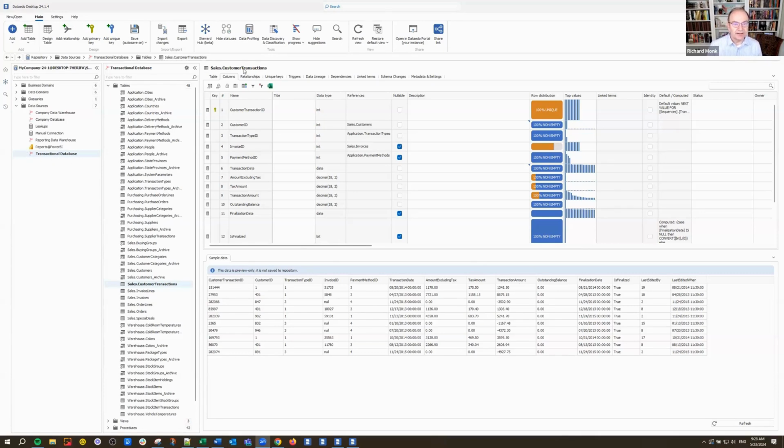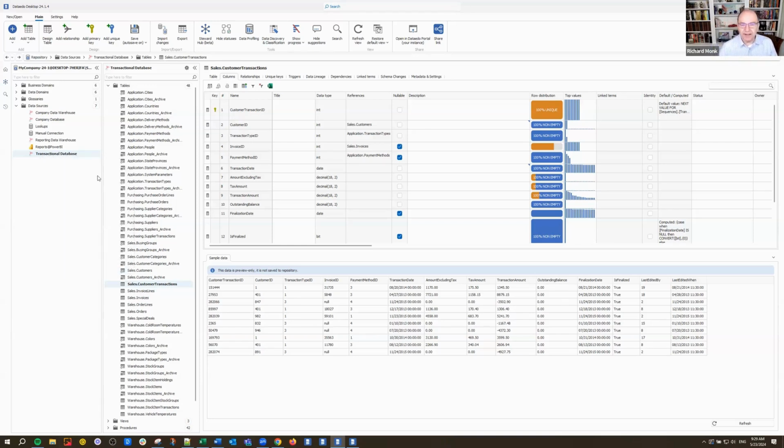So to get to profiling, of course, you can go to it in the ribbon or over here in the navigation bar. In the navigation, you can right click and go to data profiling. Again, for those of you who have been around for a while, you may remember a time when you could choose a particular table and profile just one table at a time. That has been expanded. We always look at the entire connection at one time. So wherever you enter, you're going to look at the entire collection of data, the entire data source.